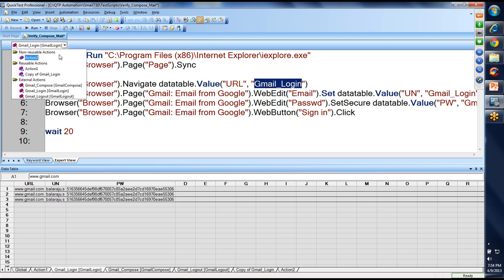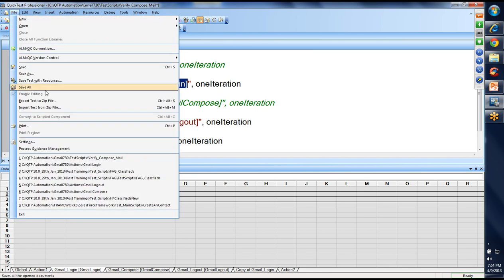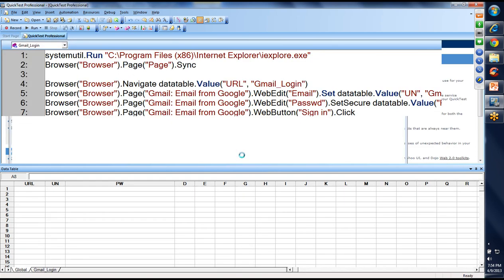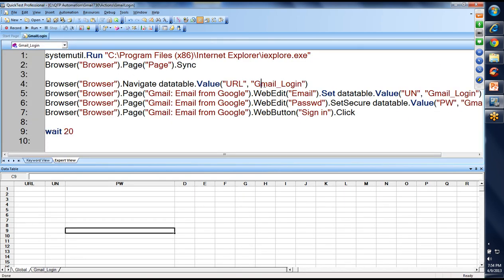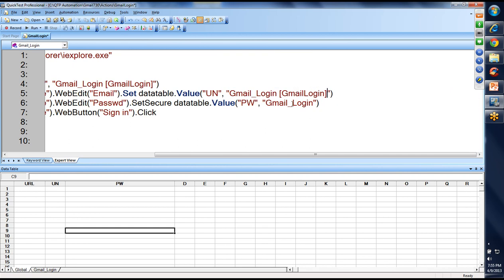That is the reason, if you want to insert your action in your main script and not come across any issues, you have to give the complete name. You have to give the complete name, the action from which script. Now it will execute properly.